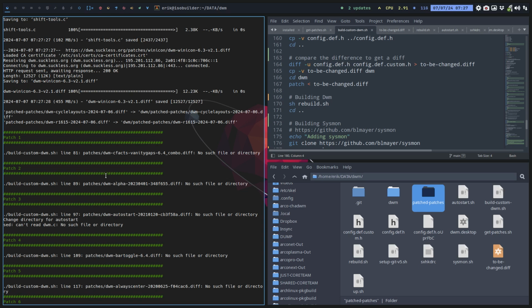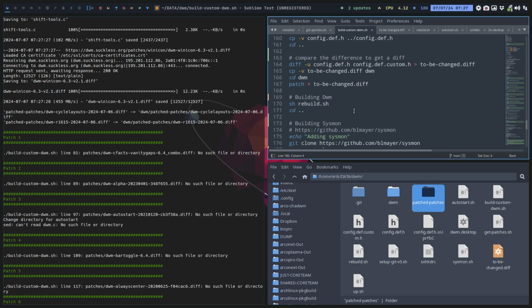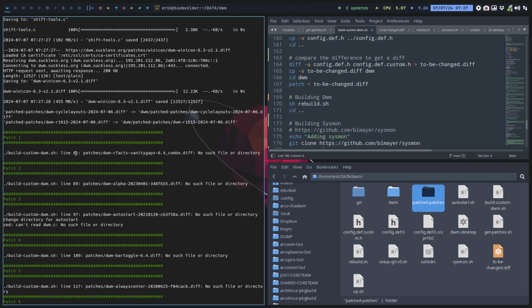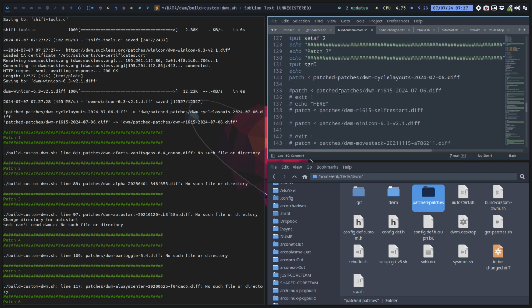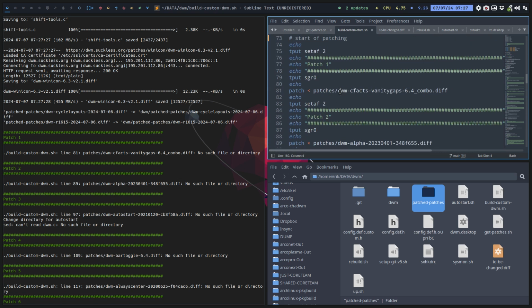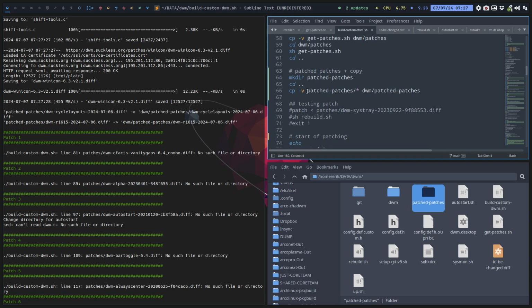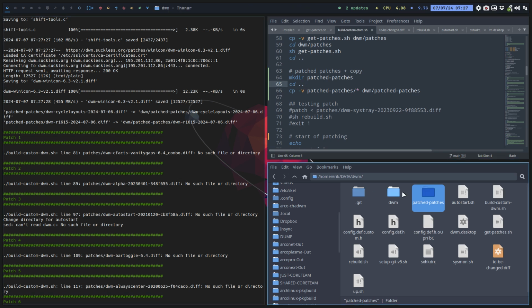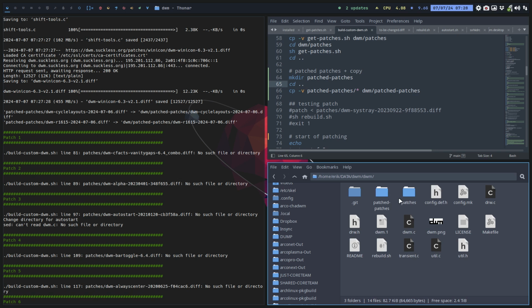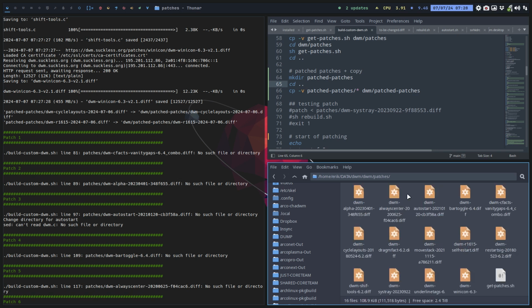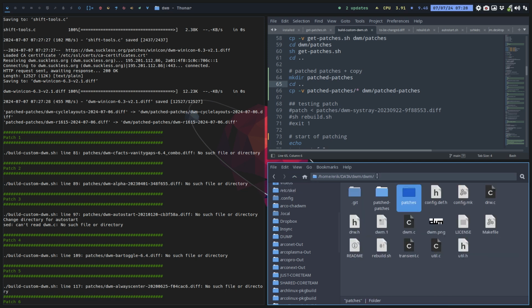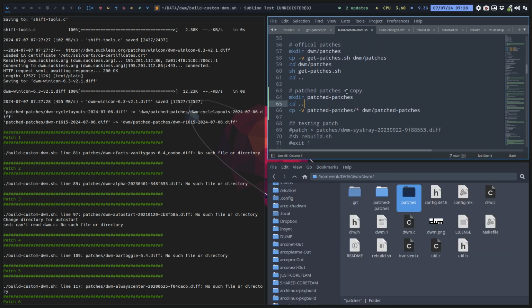So here it goes wrong, line 81. So it's a matter of where am I, in what level am I. So line 81, we need to go probably one level up or something. So copy, where am I now? That's the thing, right? Patches, no such file. So he's looking into patches. He's here and he wants to find this one, and it's not there. So is it one level up or one level down? What should I do?